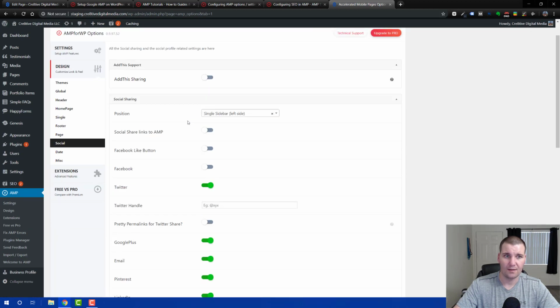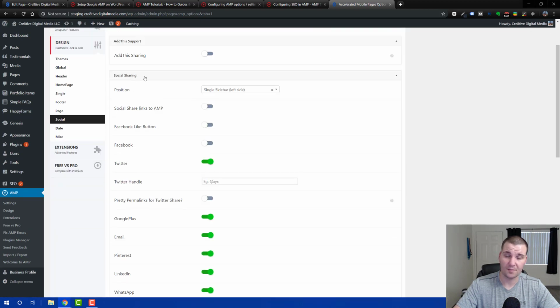The social media, so social sharing buttons, those are the buttons that I showed you that are sticky at the bottom of the post. So if someone's reading my posts and wants to share it on Facebook, all they have to do is click that button and it will automatically redirect to Facebook's share feature.